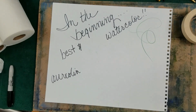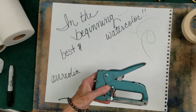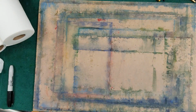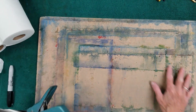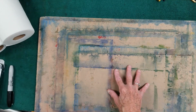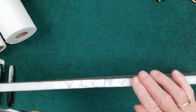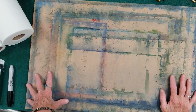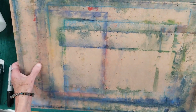If you don't already know, I do like to staple my paper down to my board, and I really like this board that I have here. It's called a Gator Board. This board has kind of a paper-like coating on it, with the styrofoam in the middle. This is a waterproof covering, styrofoam in the middle and the same on the other side. Very lightweight. In the early days, we were carrying around masonite and plywood boards, and those were very, very heavy, and these are just amazing.